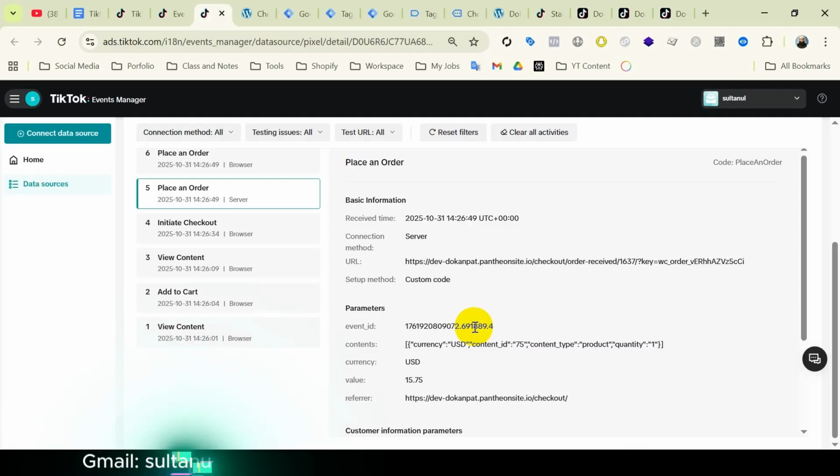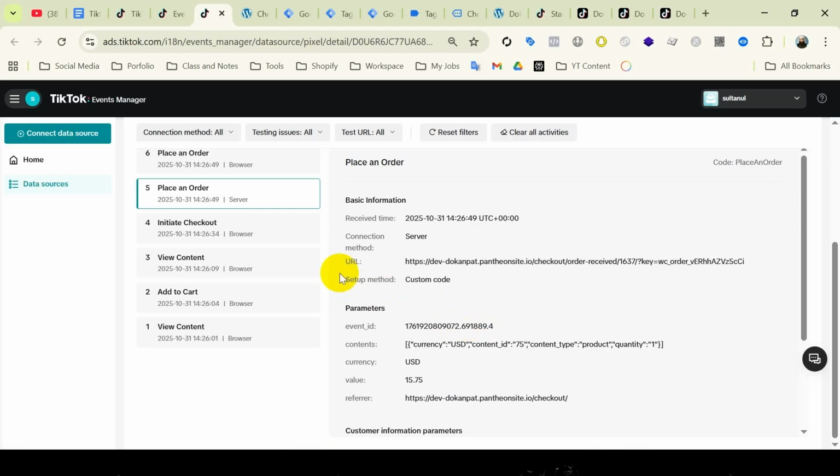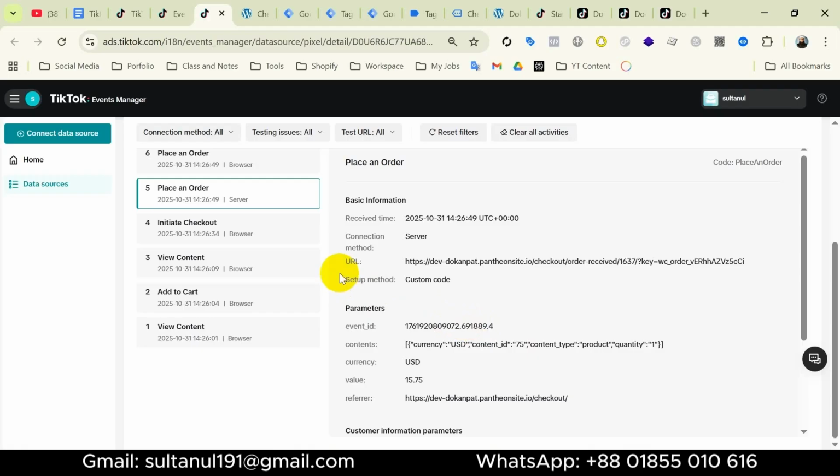Before testing in Events Manager, you may need to submit and publish the configuration on the server container and web container. Otherwise, you may not see events here. So that's it. Our TikTok purchase event setup for the Events API is complete. Just remember, the purchase event setup is an essential part of TikTok's full funnel tracking as it helps measure conversions and optimize campaigns for real sales. So be careful of setting purchase event tracking.